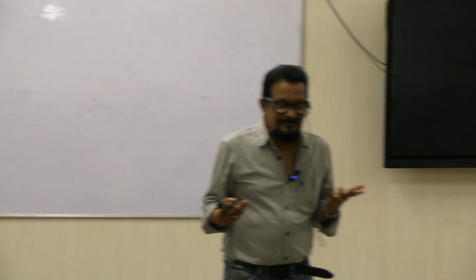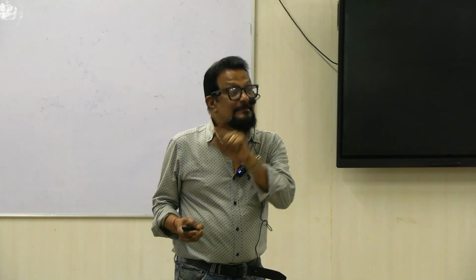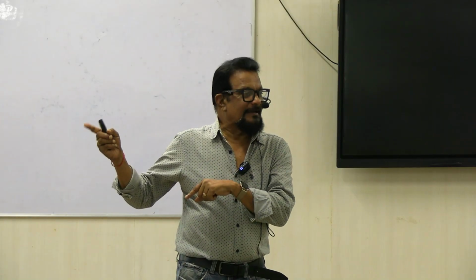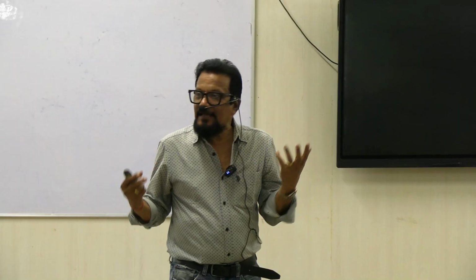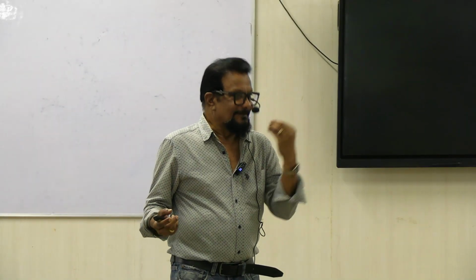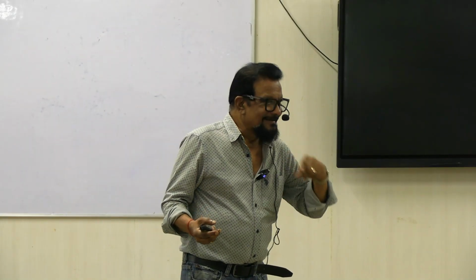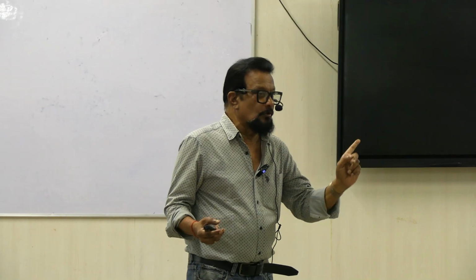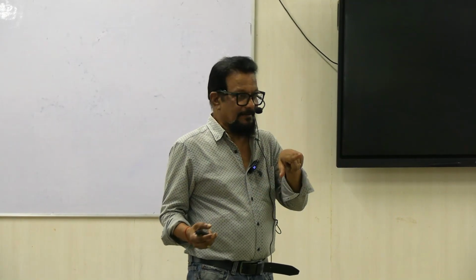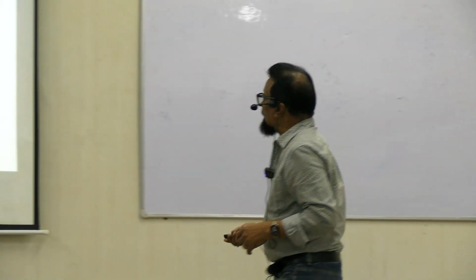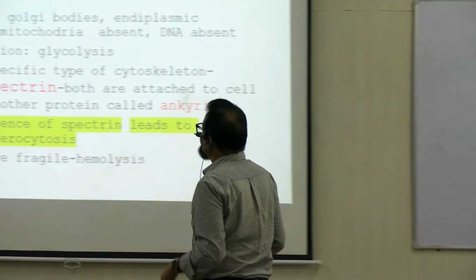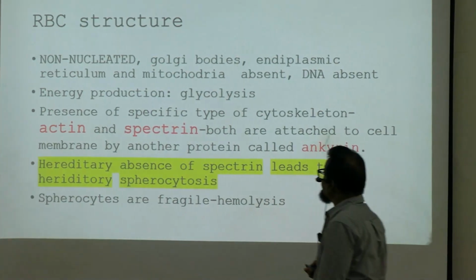Through glycolysis, because we know glycolysis takes place only in the cytoplasm. But the TCA cycle takes place in mitochondria, and beta oxidation takes place in mitochondria, so they cannot metabolize fatty acids. They cannot metabolize glucose or carbohydrate through the TCA cycle or the electron transport chain. These are absent; mitochondria are absent. Okay, and already discussed.